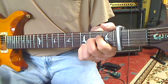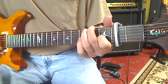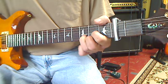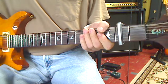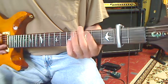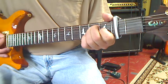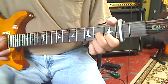To the A. Stop to the G. Just walk the E string. You don't have to do it, but A7 to a D7 to a G.